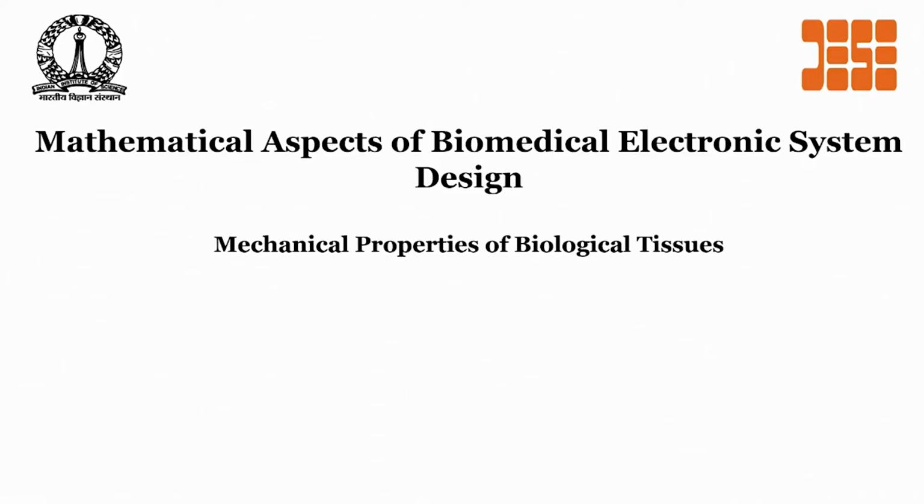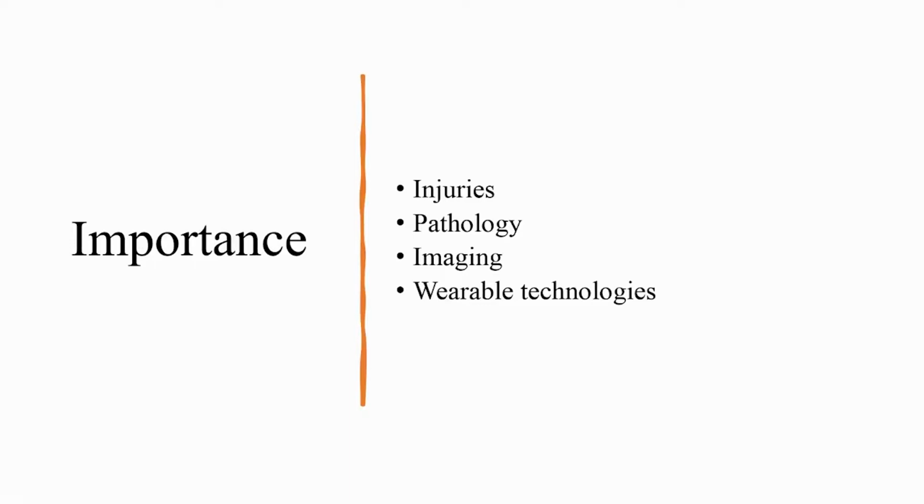So, why characterize or mechanically model the tissues, and what is its importance? That's a key question that you might be having. So, why is it important? We know that human beings or even animals can have different diseases, and these diseases will cause changes in the human body or the tissues as such.